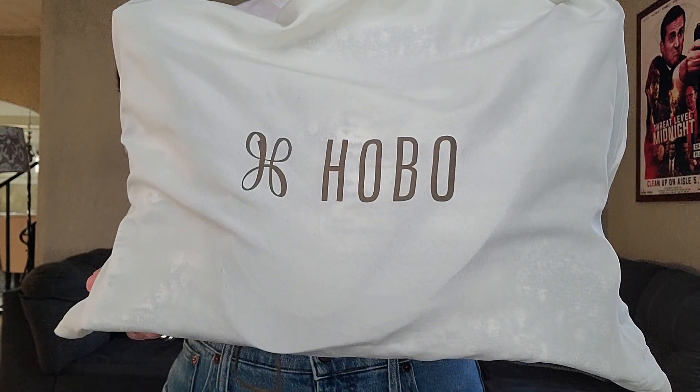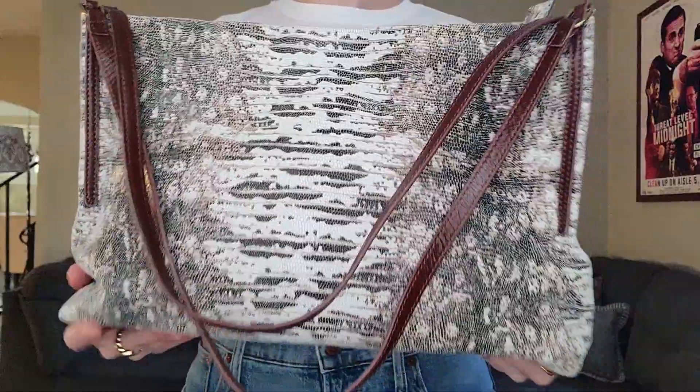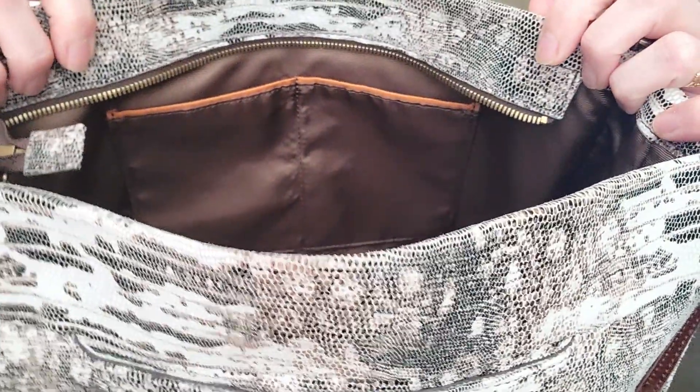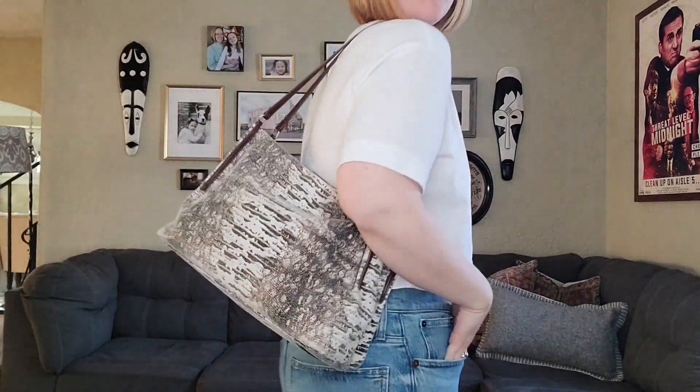The last item I have to share with you guys is a handbag that I found at my local consignment store. I used to have several bags from this brand until I sold them to fund some of my luxury handbag purchases. This is a brand I highly recommend if you have no interest in luxury but are looking for a great high quality leather bag to invest in. The brand I'm talking about is Hobo — they make such high quality leather handbags that are designed amazingly. There's always a lot of pockets, the thought process behind every design makes a lot of sense, and it just sits really well on your body.